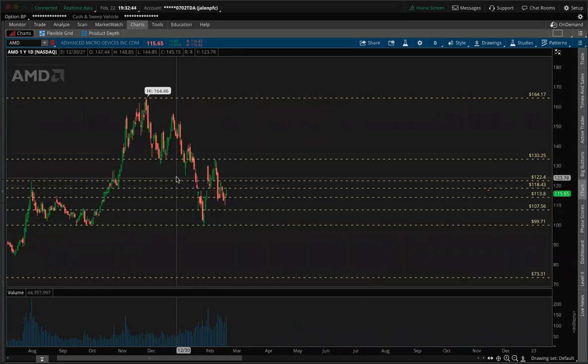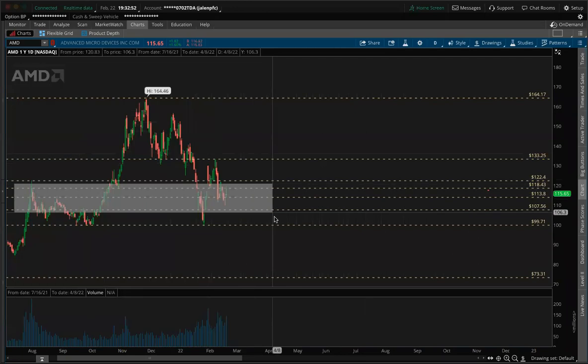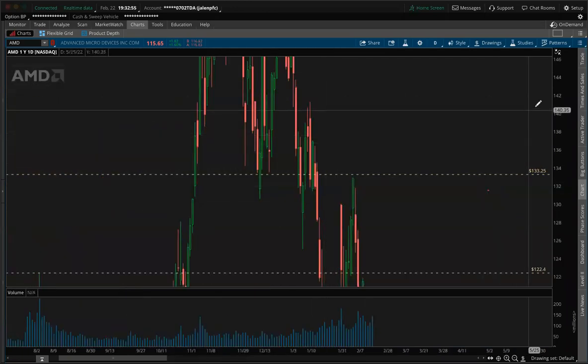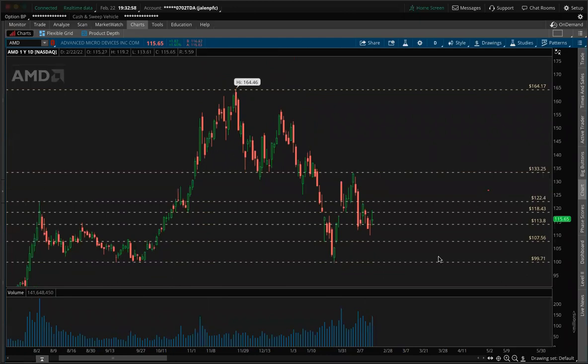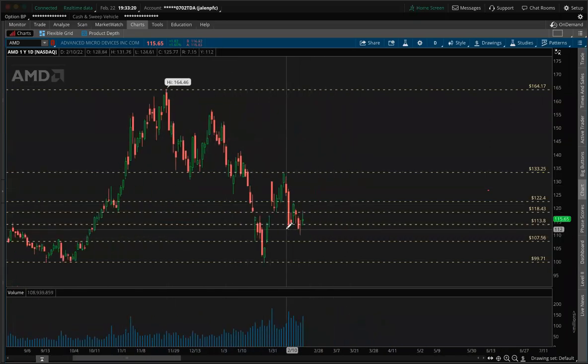Can levels connect from wicks to bodies? Not always wick to wick. Yes. Sometimes you will see that it's not going to always be wick to wick, right? So right here, like I said, it's not going to always be 100%. It doesn't have to bullseye touch, right? But basically, this is support, and you see right here, this particular candle, this wasn't even a wick, this was a body, and that was support. So it doesn't have to always be wicks. You just want to have it touch, right? And that is where you can start finding your levels, and you can start making your trades.